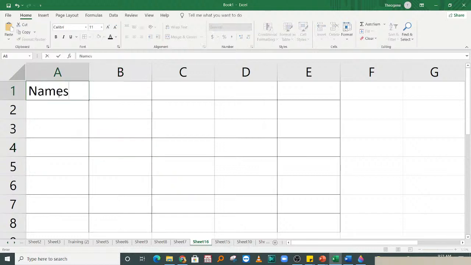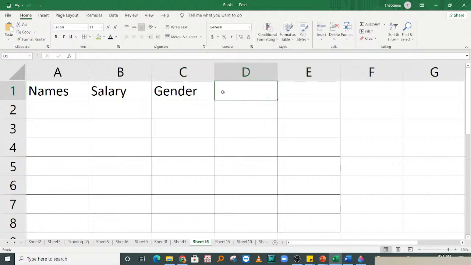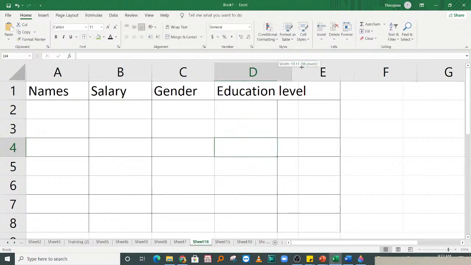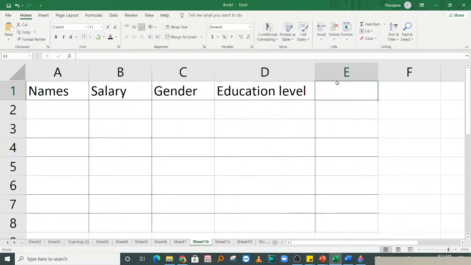Here we have names, amount, salary, gender, where they come from, education level, and credit. Let me write bank loan.